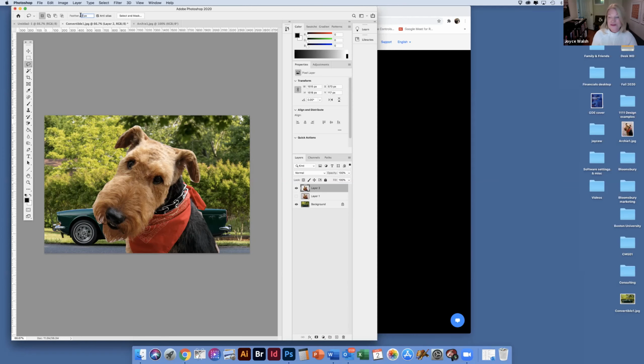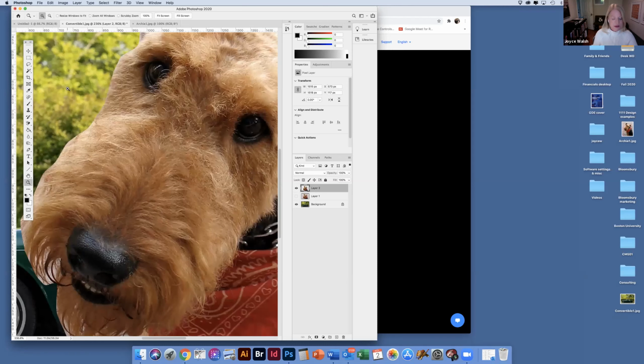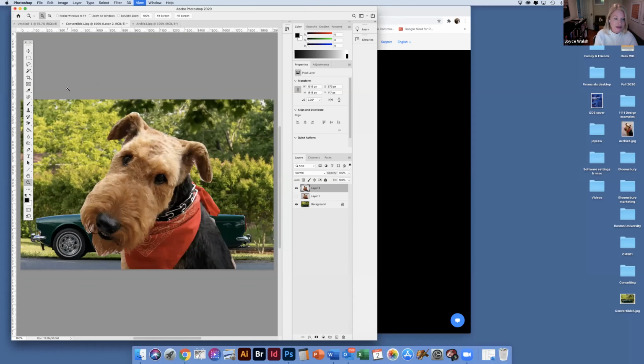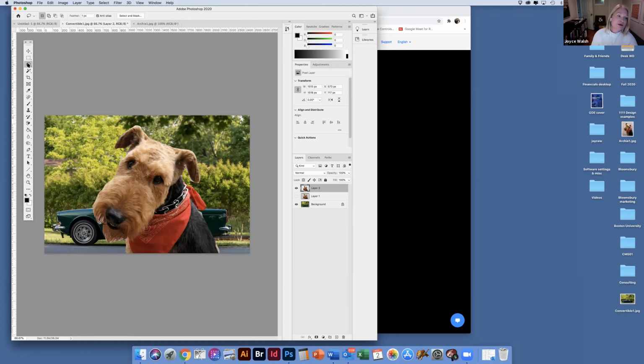But in the case of a furry dog, you might want to increase the feathered edge, and it doesn't take much. All right, so let's zoom in a little bit and clean this up ever so slightly. I don't want you to stress about it being a perfect selection, but I do want you to know about this variation of the tool, and especially the options bar.